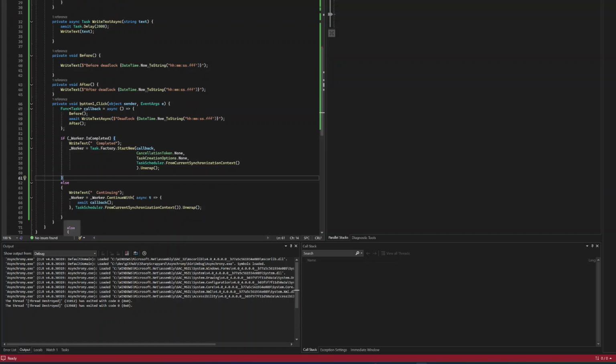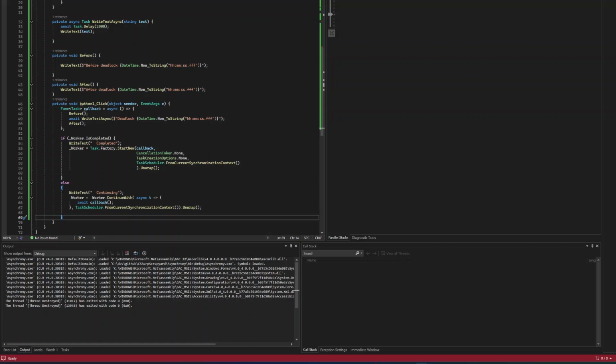Next time, we ought to visit other more advanced techniques of achieving basically similar things, but we will mostly rely on controlling the synchronization context.